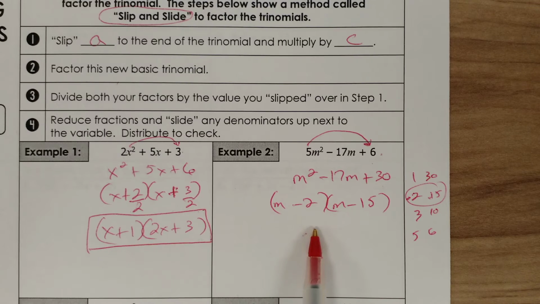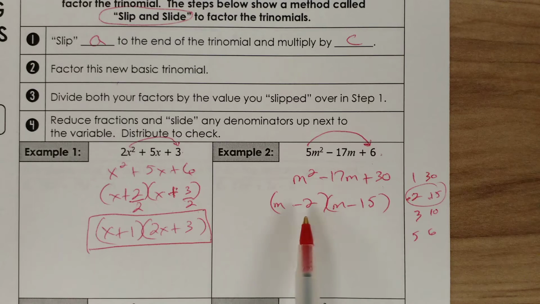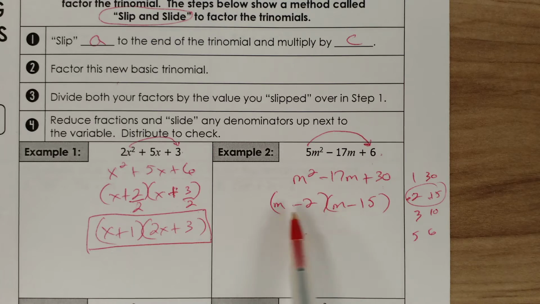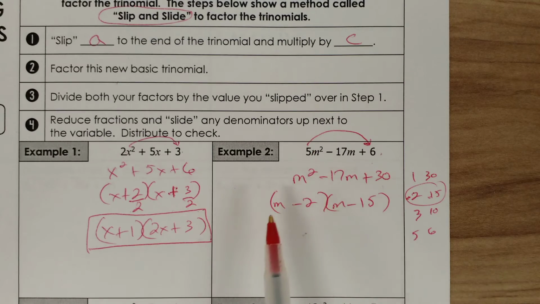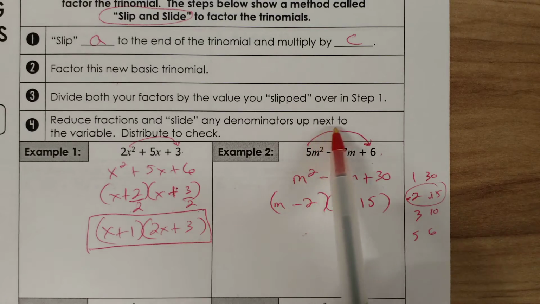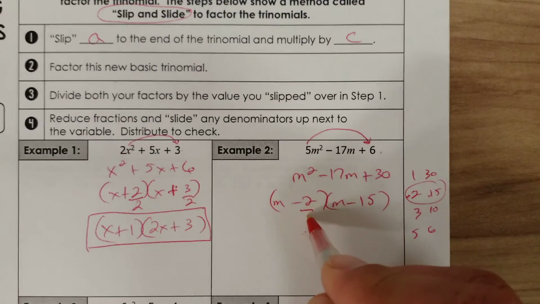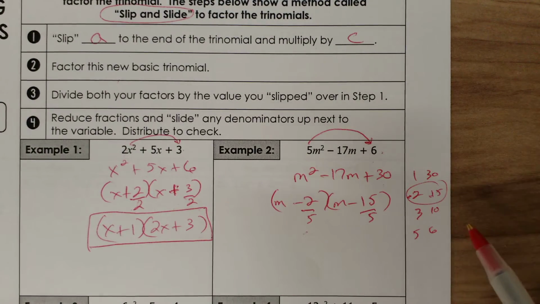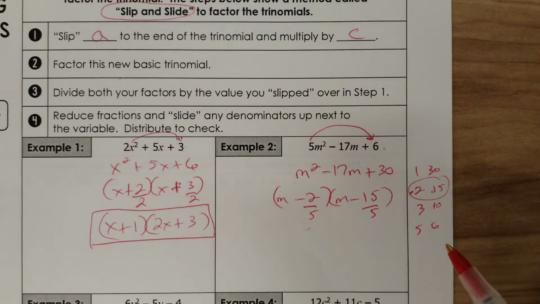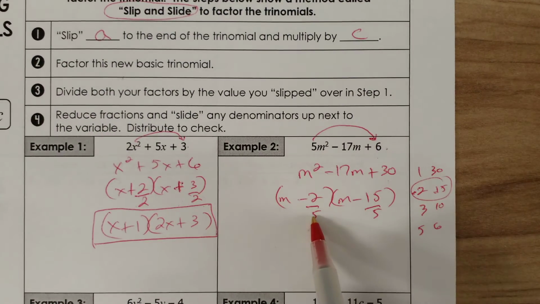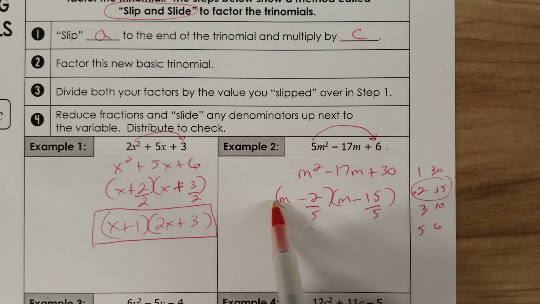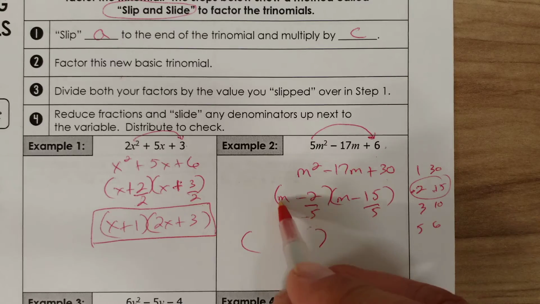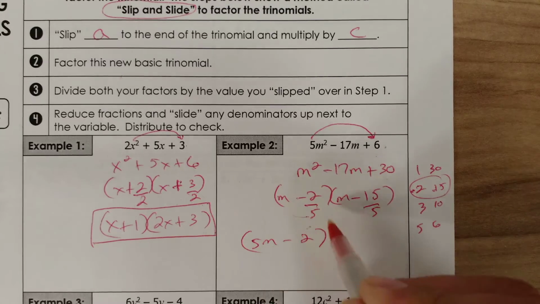And again, you cannot stop here because this is not factored. Even though it looks like it's finished, there was a 5 in front. M times M is M squared, not 5M squared. So this number that I slipped to the back, now I'm going to put it in here, underneath the 2 magic numbers that I found. And if I can reduce it, I'm going to reduce it. And if I can't, then I'm going to slip this number back to the beginning here in front of the M. So for 2/5, I cannot reduce that. So the 5 comes back to the beginning and the 2 stays there.